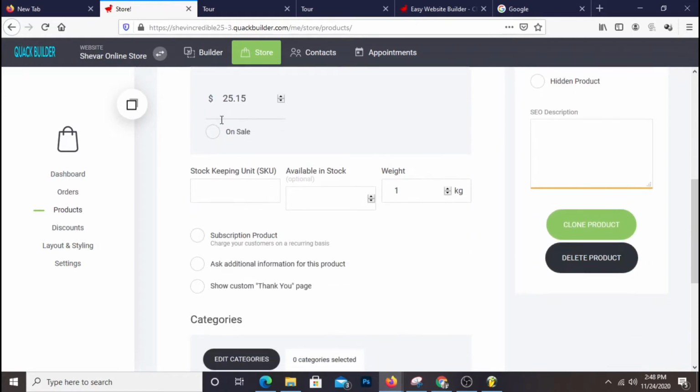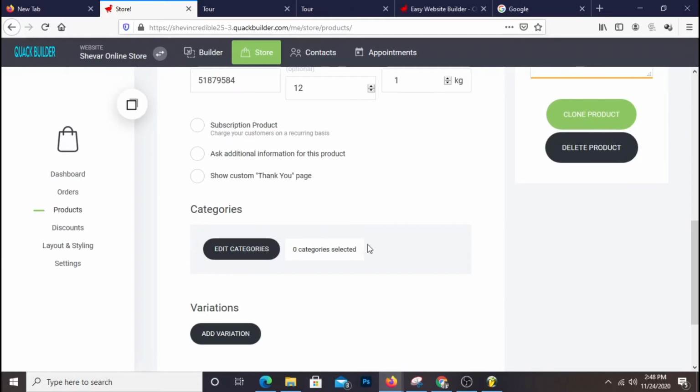$25.15. I'm not going to put this power bank on sale, and I'm just going to add a SKU. SKUs can be anything, and how much you have available in stock. I can say I got 12 of these. We already talked about these. It's not a subscription product.